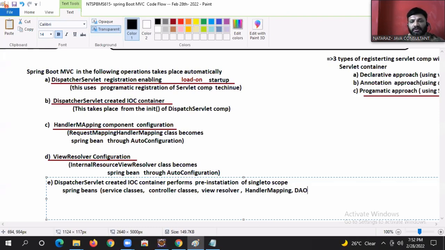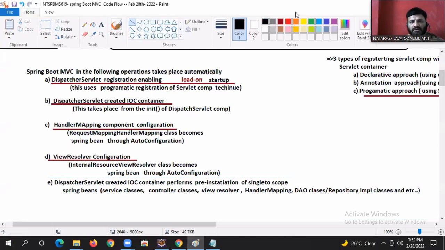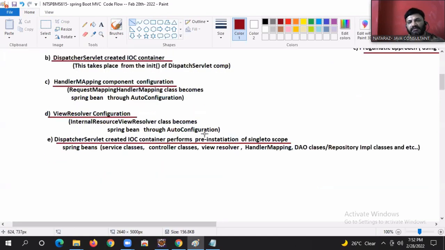DAOs, DAO classes, or repository implementation classes, and etc. Come on, remembered? This is A, B, C, D, E.